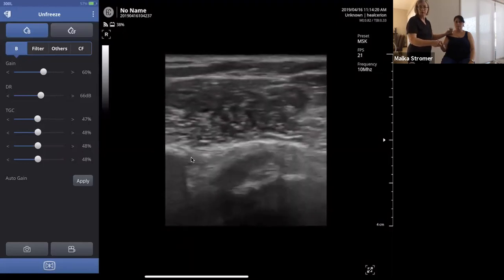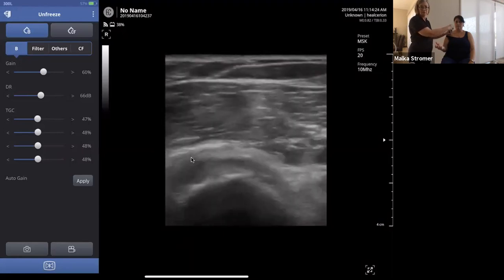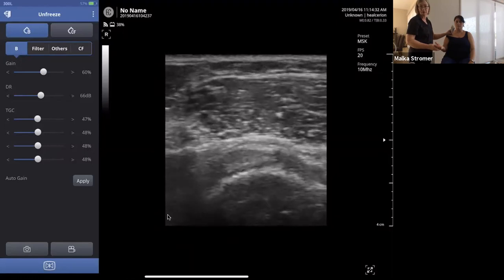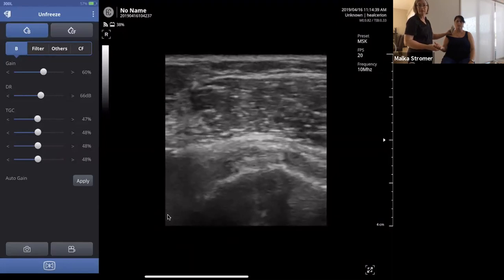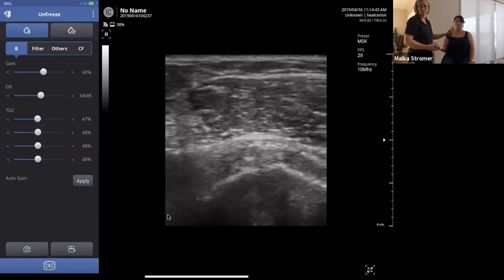Okay, go back to this long axis. I'm going to rotate this 90 degrees. Now we have a short axis view of the subscapularis, and it's a multi-pennant tendon. So you'll see the little bundles within that. That's perfectly normal. I had a tendency at first to think that that was an abnormality in there, but that is the composition of that tendon, so that is normal.